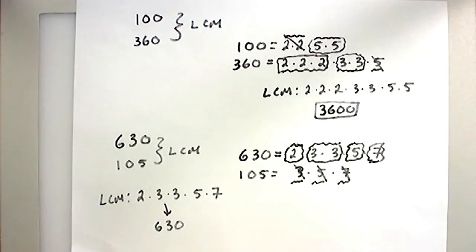Spend time with this homework, don't blow it off. It's one of those that students like to say, well, that one was easy. Once I learned how to do it, I blew through it. Yeah, and then on the test, if you don't know what you're doing and you get them backwards, it's going to completely blow up in your face. So be careful. LCM, you take the greatest. GCF, you take the least.